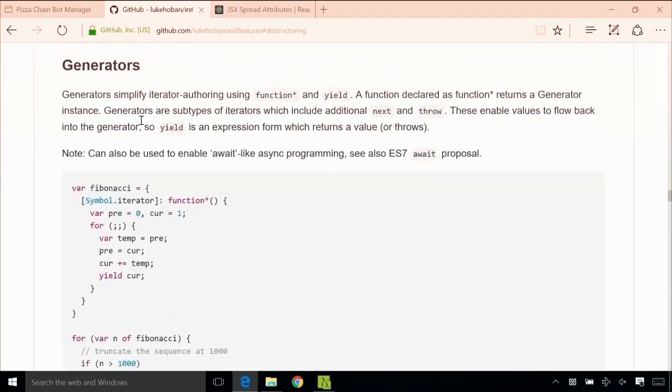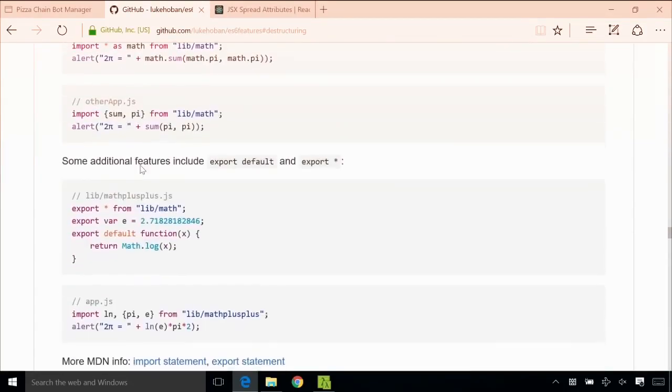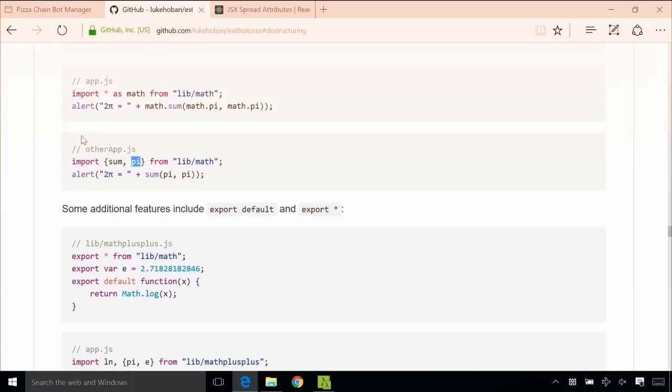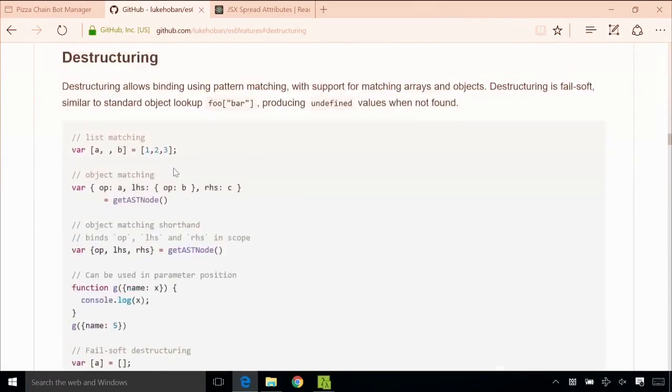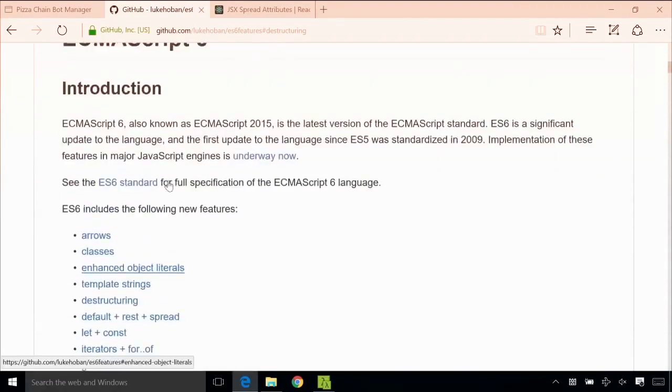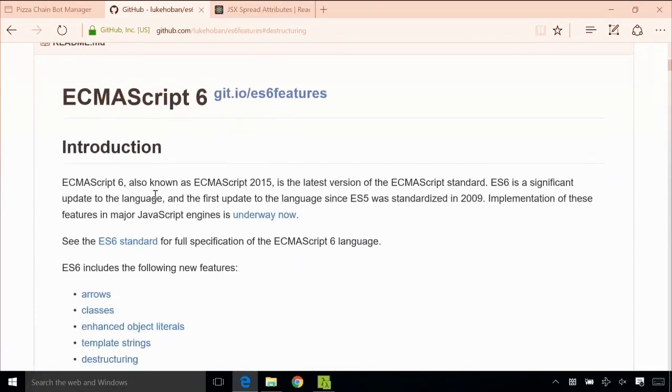Exactly. Yeah. So here, when you're doing that import down here, you're actually destructuring all of the exports object. Well, you're actually destructuring a couple of those objects, a couple of those functions, into the sum and the pi. So that gives you a way to select just the pieces of a module that you're going to use, and you automatically have those named values. Exactly. So those are some of the really handy features of ES6 that we're going to be using to build our components. You didn't need to see me scroll through all of that.